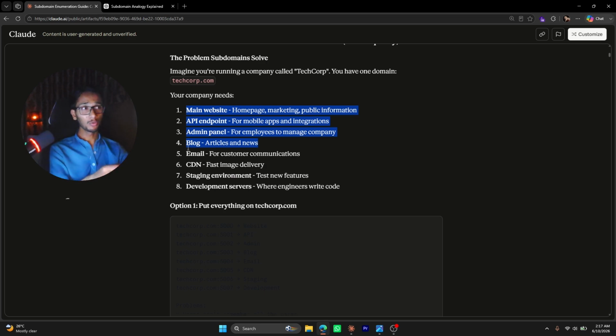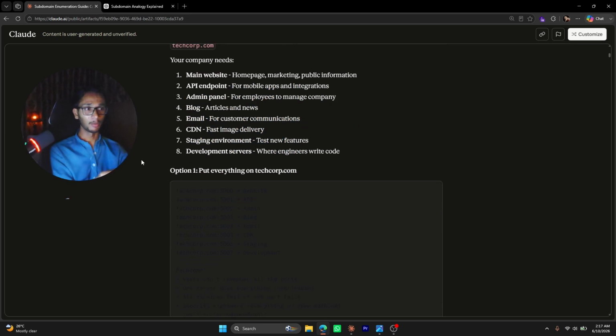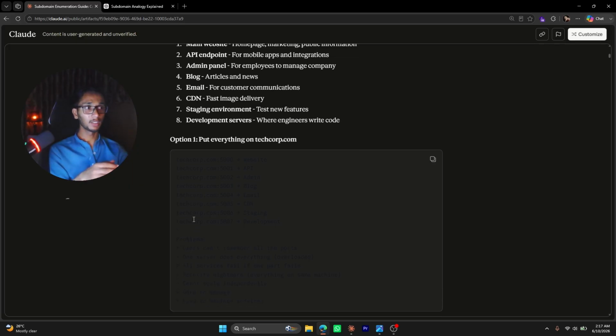Technically, it is possible to put all of these things on the main domain itself. But they will all be on different ports. You can think of the logical ports, and the physical ports, for example on your PC or laptop, specifically the laptop, it's simpler and you might already know.